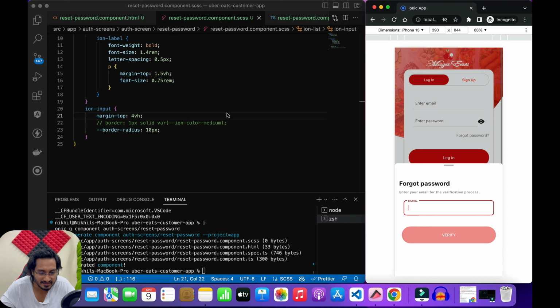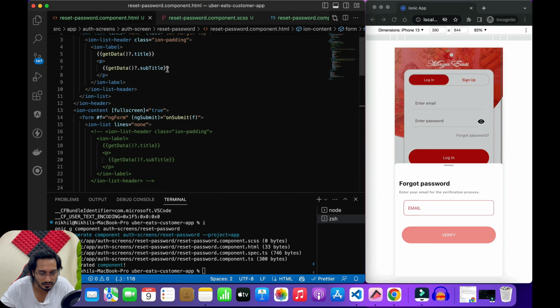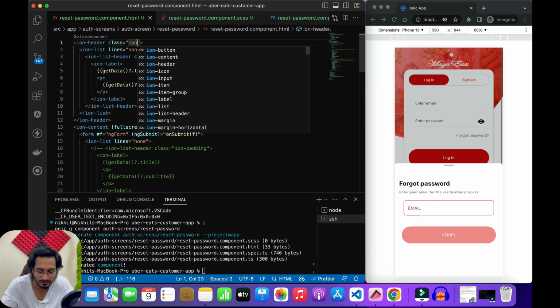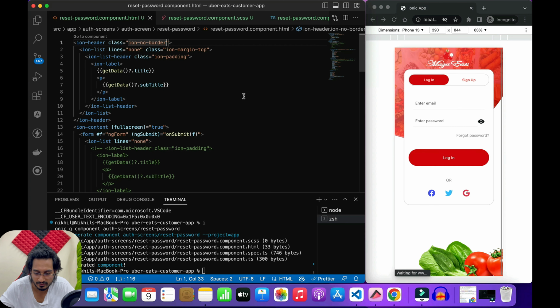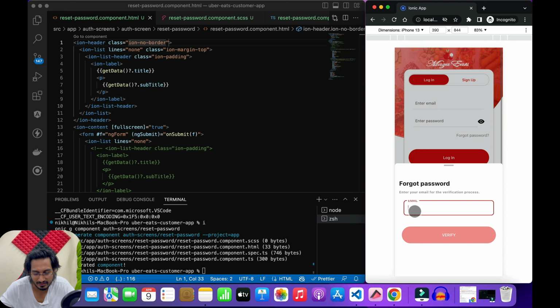And at the top we have ion header. Let me do one thing. In the ion header, I won't have any border at first, so ion no border. If you are having some border, I've just removed that because it is hitting this particular list. That is why the design is getting away. And let's check it out once again because this is within the form, right? All right, let's try it again. So it is getting hidden, but a little bit, not much. So I think that would be fine to work with. I think that would work.